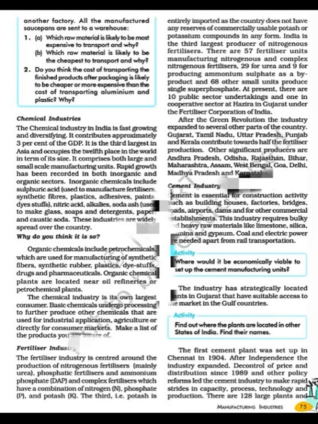And then we have the organic chemical industry. Organic substances contain carbon, so petrochemicals, synthetic fibers, rubber, plastic, dye stuff, drugs and pharmaceuticals. These organic chemicals, I have told you, include petrochemicals which are used for manufacturing synthetic fibers, synthetic rubber, plastics, dyestuffs and pharmaceuticals. So students, organic chemical plants are located near oil refineries or petrochemical plants because raw material is readily available, so they are located there only.